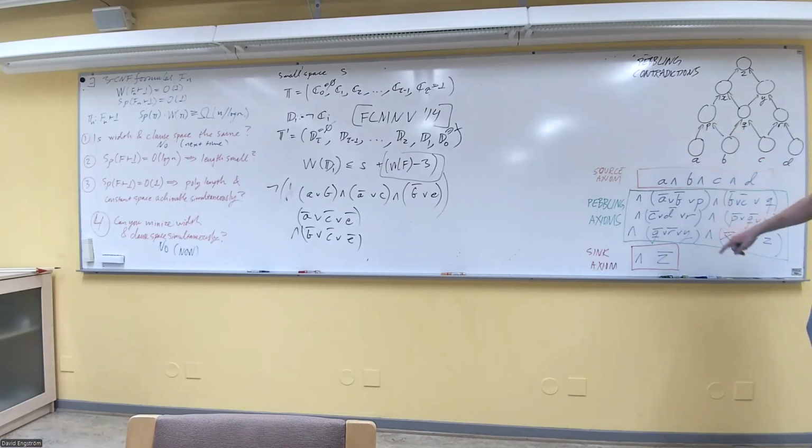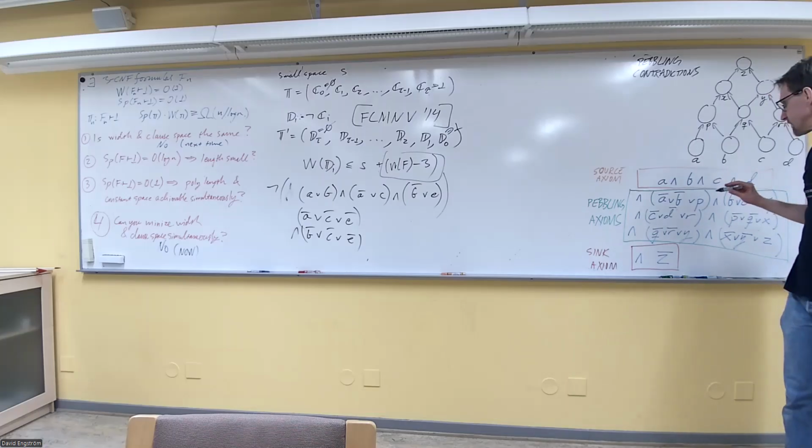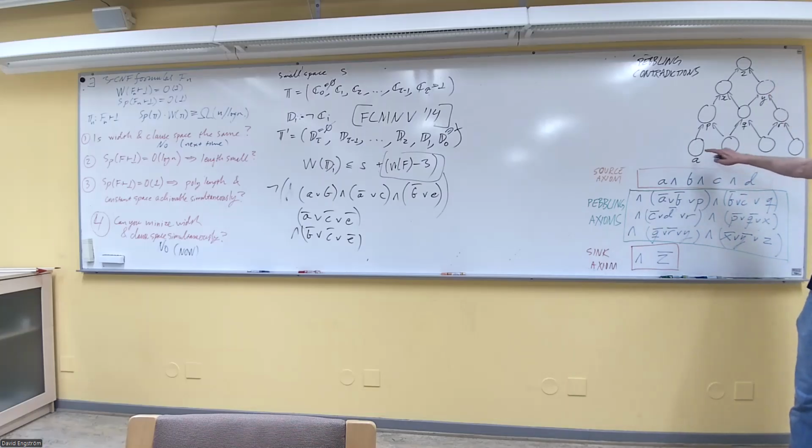Namely, for every source, we have a source axiom. Every vertex I associate with a variable. So I just overload. If you're really careful, you could write x sub a or something, but I'm lazy, so I'm just going to use the same name for the vertex and the associated variable. Okay, just out of laziness. So the source axioms say that all of these sources are true. So these are 4 unique clauses, 4 clauses of size 1.